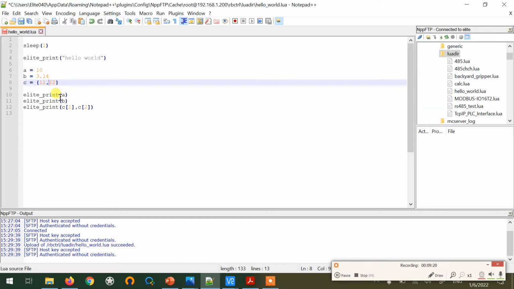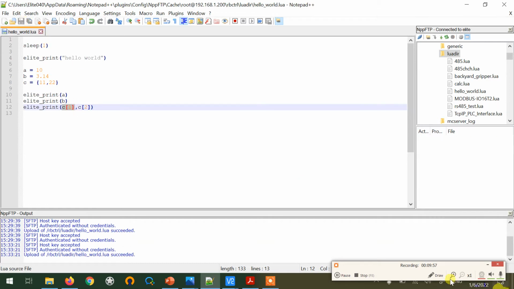For printing numbers, this function can handle them by itself. You can print numbers very easily, but for printing tables, you should also know Lua, because of the data structure in Lua, you cannot print tables directly. The whole table is not possible. So you should print them by arguments, and you can separate them. And in this case, it will work very easily.